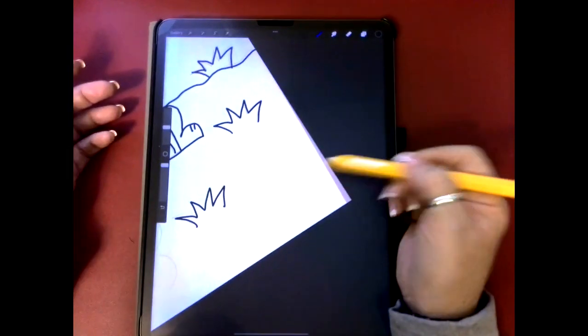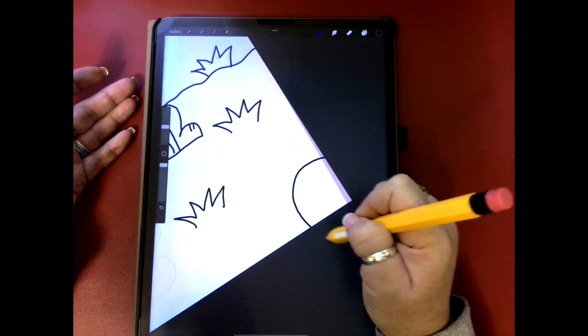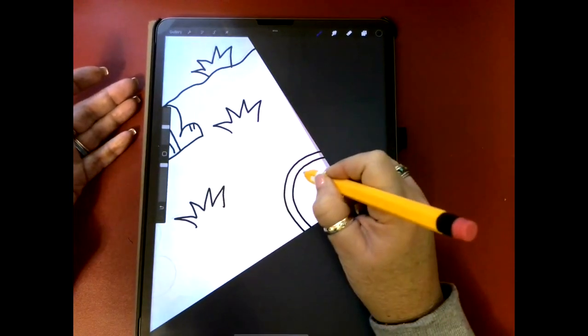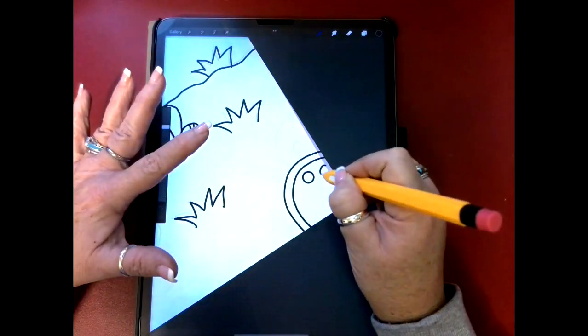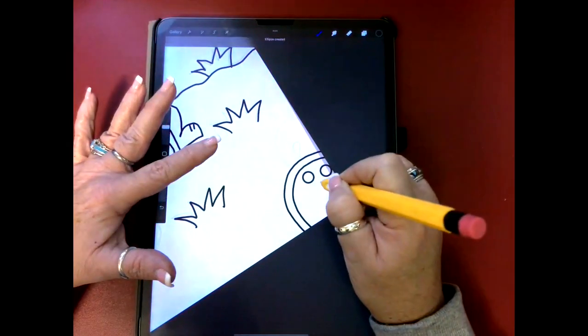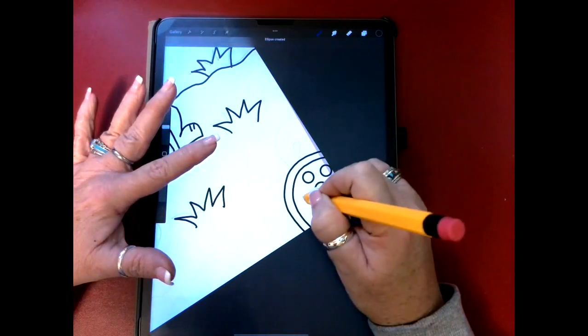Now this flower is going off the page, so I'm going to start off the page and go off the page with my pencil, making sure to drag all the way off. Here's some more circles. I want them to be perfect, so I'm going to make them round, hold my pencil in place, then touch the screen. Hold it in place, touch the screen.